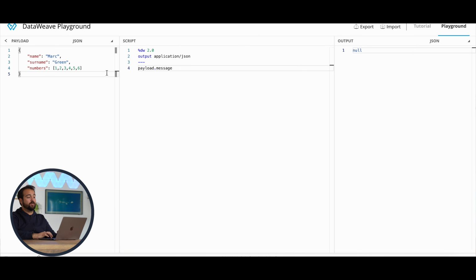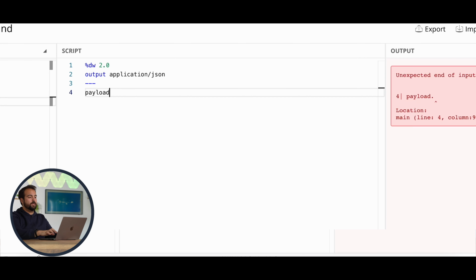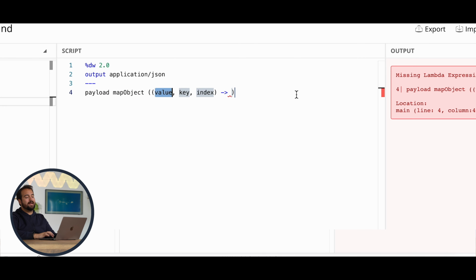Let's get started. So the first step is understanding the main ingredient of this video, mapObject. mapObject is a built-in function given by DataWeave which allows us to understand the structure of an object. What do I mean? Imagine to have an object like this, and you're wondering to iterate over all of the key composing the object itself. So what could I do is a payload, mapObject, and the already given attributes of this function are value, key, and index. In our case, we needn't index since we are looking only for key and value.